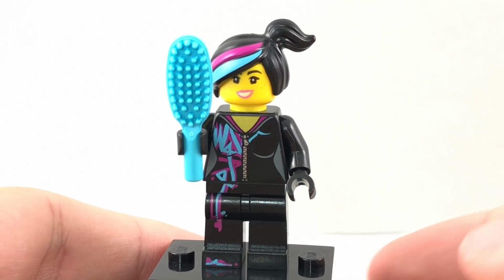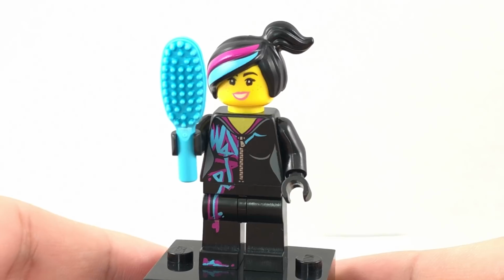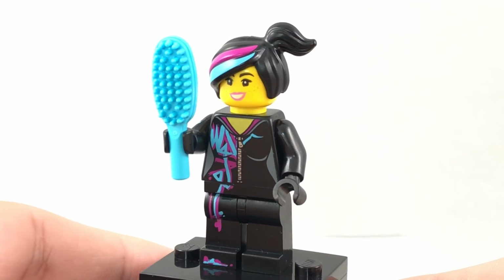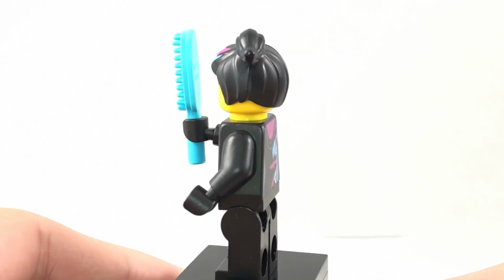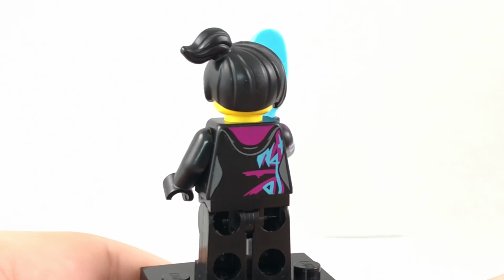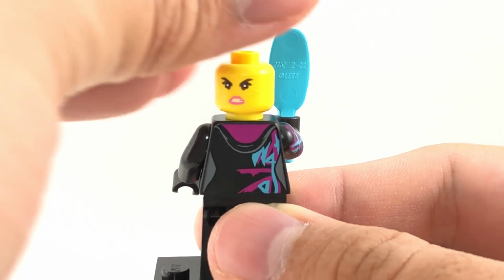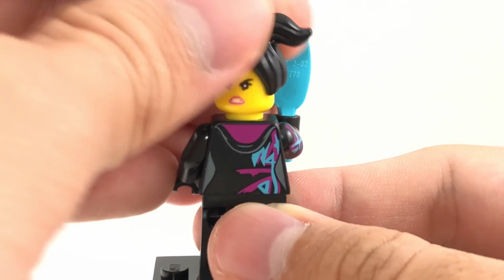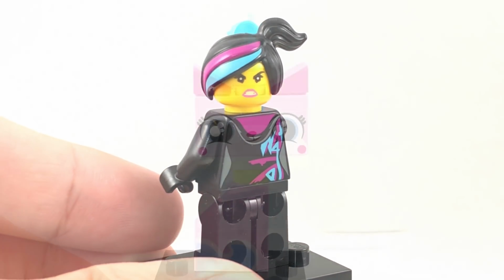Here is Lucy, and this design is similar to ones in a lot of other sets. I know the face print actually doesn't come in any cheaper sets than $30, so it's nice to get one. In this $30 set, there's also a hair comb as an accessory, and she has some back torso printing as well as an alternate face, which looks a little bit angry. That fits Lucy more, as she looks pretty angry in the most recent trailer.